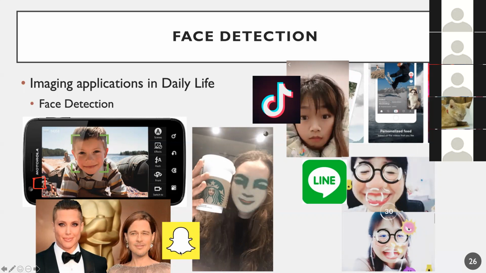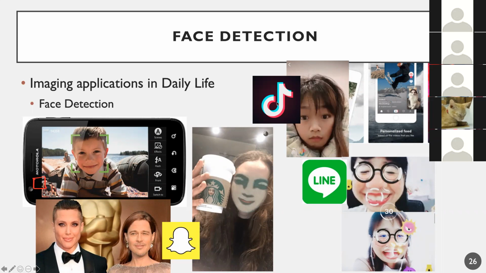Have you ever used this application? Do you remember this application? It used to be very famous in the past, right? This one. Snapchat, yeah, your friend says Snapchat. There are a lot of features in Snapchat, and one of them is face swap, right? It will detect a face in an image, and swap it, like the Starbucks lady and a person in an image.